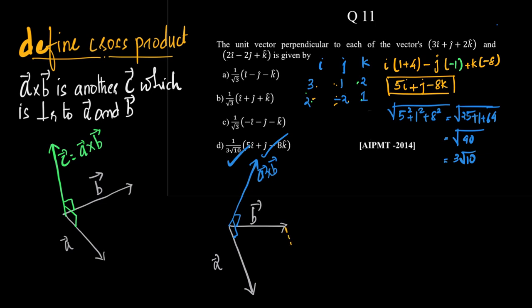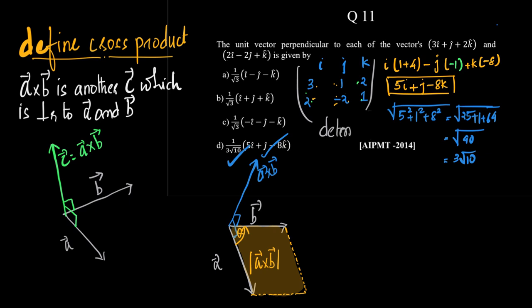See, that is obtained by drawing a parallelogram using the two vectors, vector A and vector B. If the angle between vector A and vector B is theta, then this parallelogram completed by joining the vectors containing this angle theta gives the magnitude of vector A cross vector B. So it means that the area of this shaded region will represent the magnitude of A cross B, and it is this magnitude that we calculate algebraically using the method of determinants. So that is one more thing about cross product.